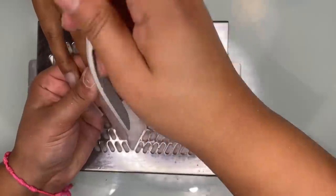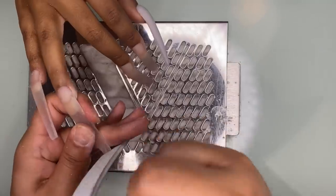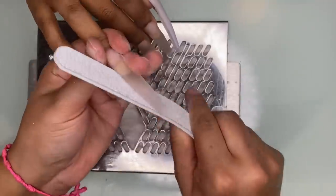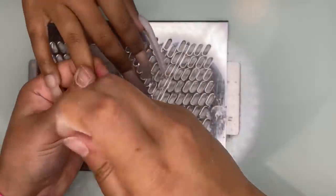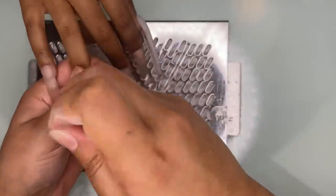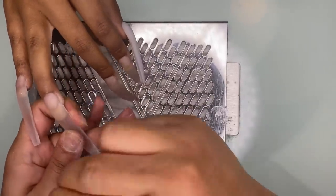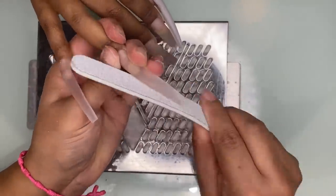So this time I was going in and making sure that I shape them up really, really good. I think it was just an index finger on the other hand, I'm not sure, but you'll be able to tell whenever I start shaping them. We're also going a little bit more narrow, so that's why I was having to do so much filing. But I did make sure that I straightened out that one nail that was crooked. And I honestly think that it wasn't me just shaping it bad, it was that this set has been on for almost 5 months. So I think it's just the way her nail grew out, because it was not crooked at the very beginning.